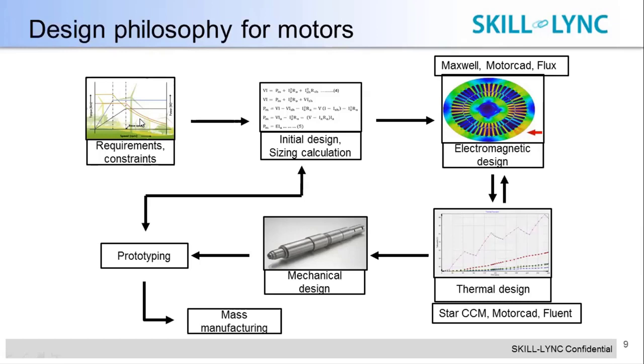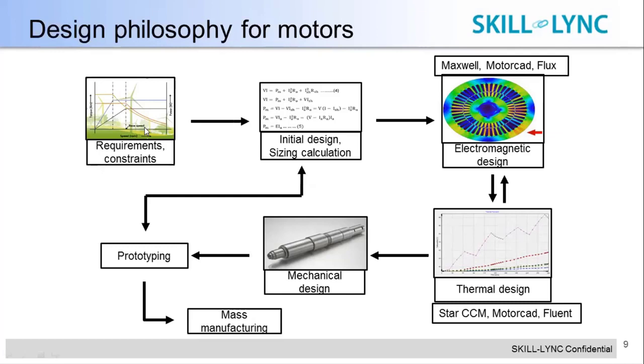So assuming you have already gathered all the requirements and all the information about your application and whatever constraints you have. There might be constraints also. Say the supply can give you only 10 ampere of current, or only 15 volt is available, or there can be a constraint on the size of the motor, that the motor has to fit in a particular envelope. You can't have a motor bigger than that. Those kinds of constraints might also be there. You have to list all of those down in the very beginning.